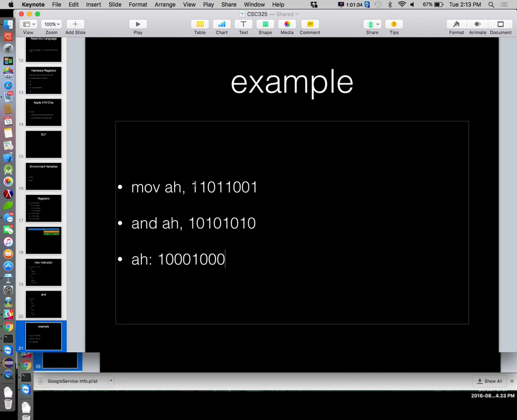1 and 1 is 1, 1 and 0 is 0, 0 and 1 is 0, 1 and 0 is 0, 1 and 1 is 1, 0 and 0 is 0, 0 and 1 is 0, 1 and 0 is 0. Make sense? Now at this point we have no idea why we might ever want to do that. Well, it's a Lego. We have a tool, and we're going to see reasons to do this stuff. All right?